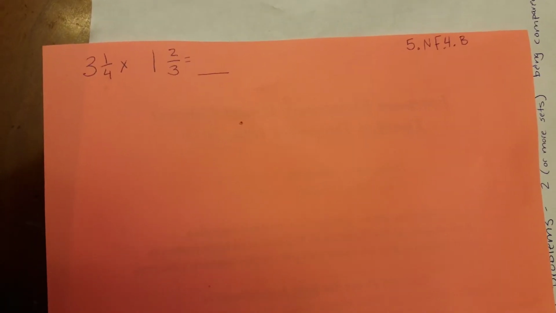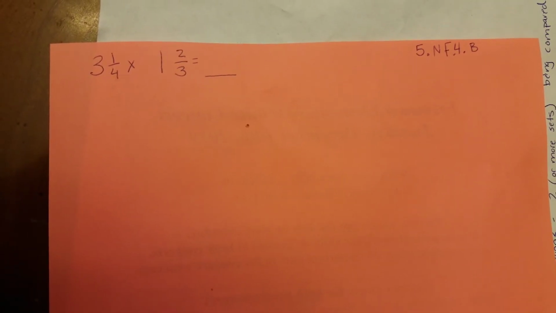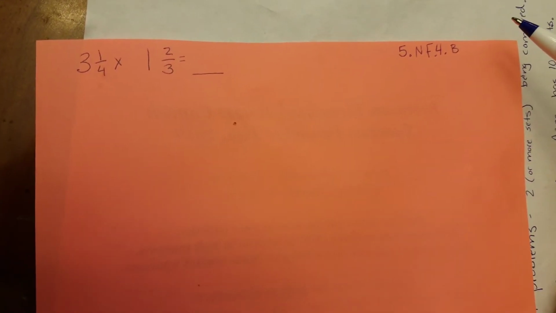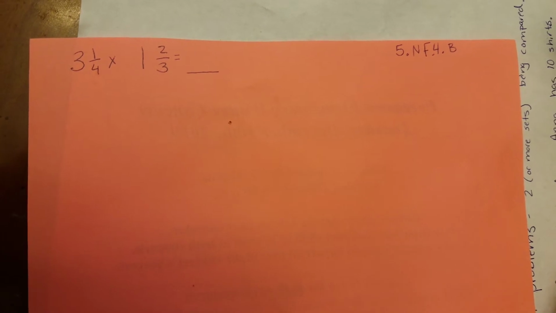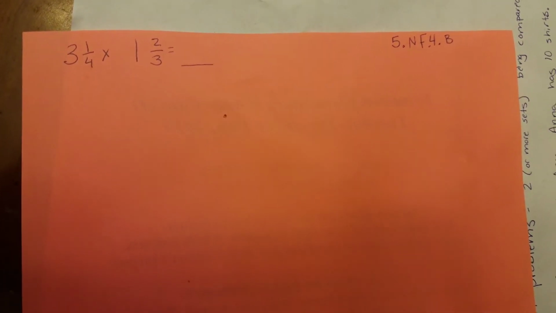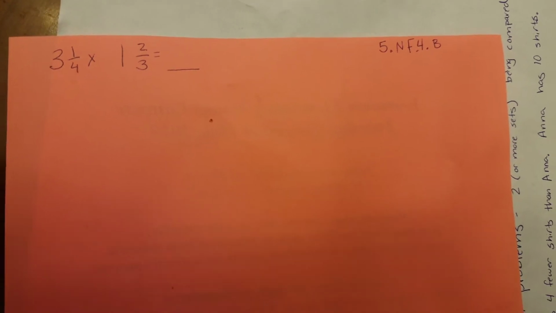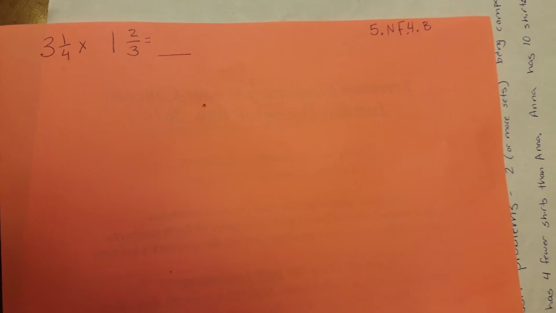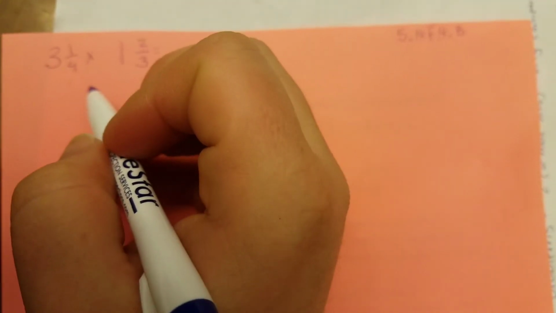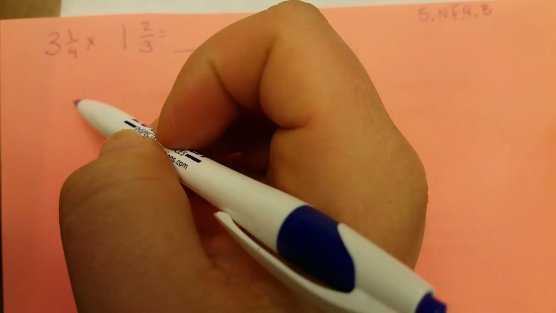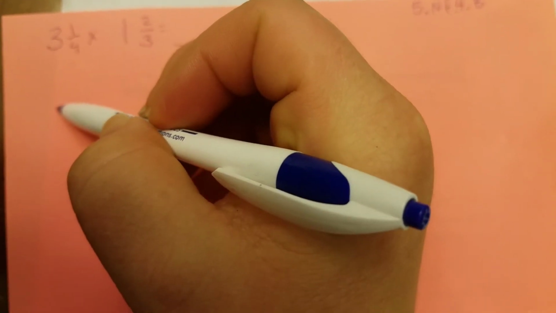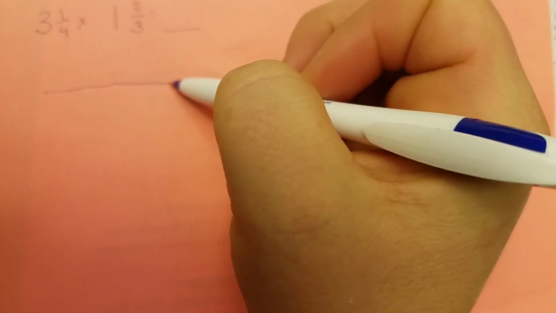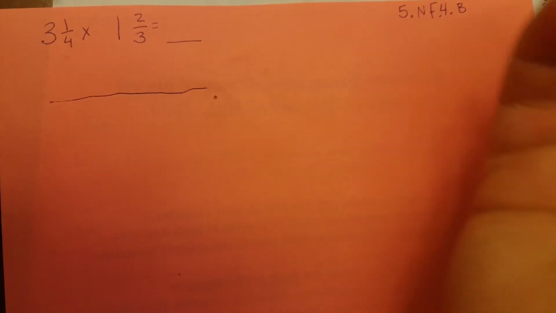I wanted to show a quick representation of how to show multiplying mixed numbers related to standard 5.NF.4.b, which is talking specifically about area. In the standard, it states that students should be able to use tiling in order to find area with multiplying fractional side lengths. So I'm going to show how, whenever I teach this, I always relate it to number lines. So with the area of a rectangle, when you're drawing a rectangle, the side lengths are going to be along a number line.